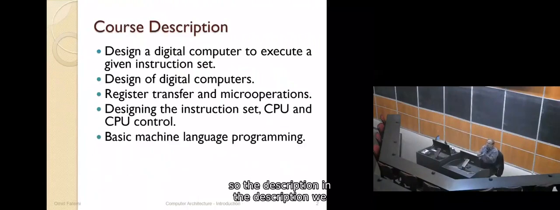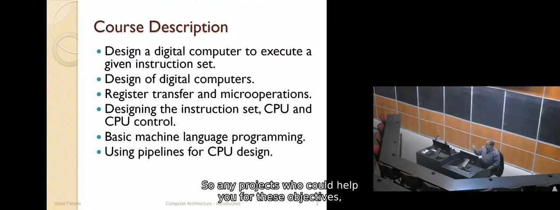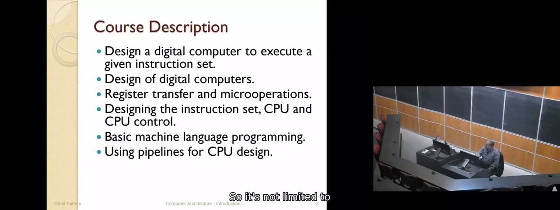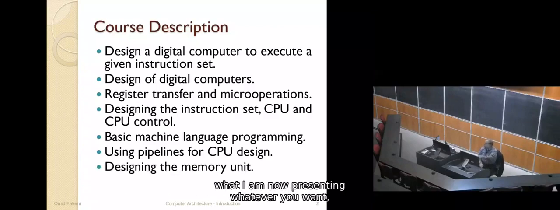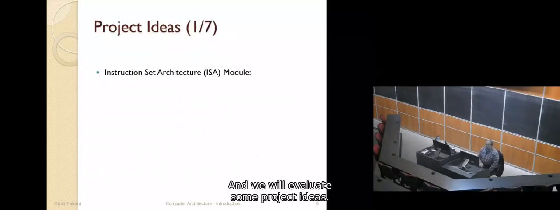In our description, we wanted to do a digital computer design, register transfer, and micro operations. These were our course objectives. So any project which could help you with these objectives would be acceptable. It's not limited to what I am now presenting. Whatever you want, but it should be that. And you know that for the project we had put 20% extra mark. So if you do it well, then you get 20. If you don't, then you get less, and we will evaluate.